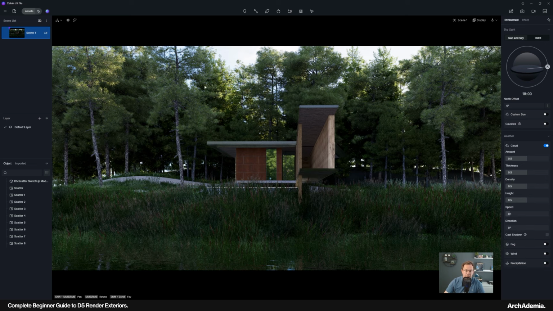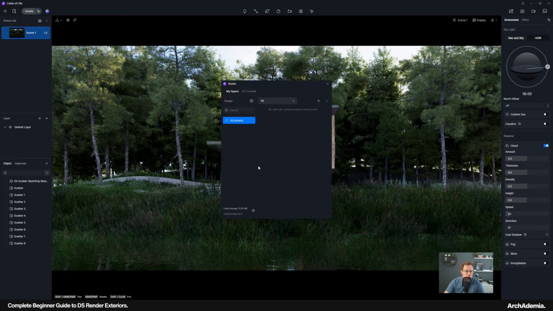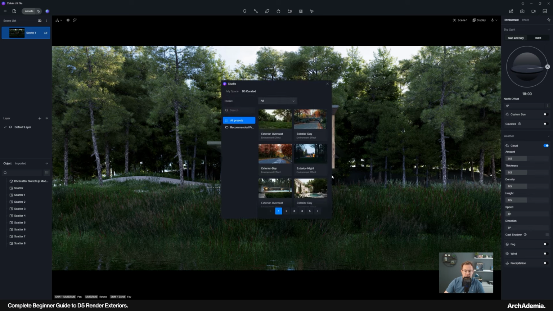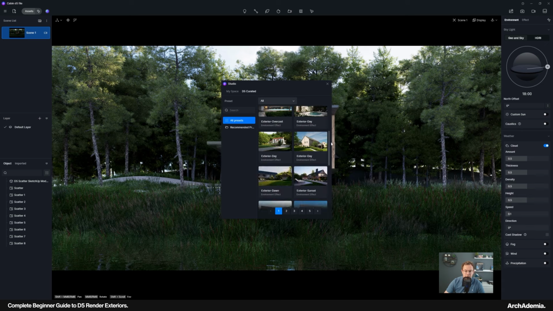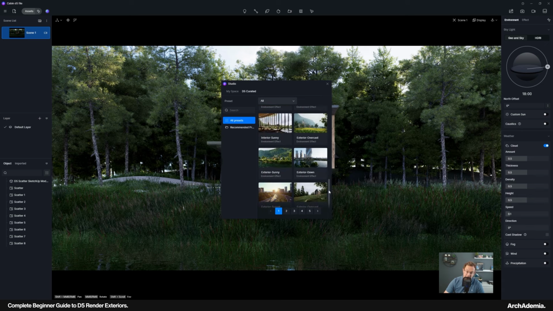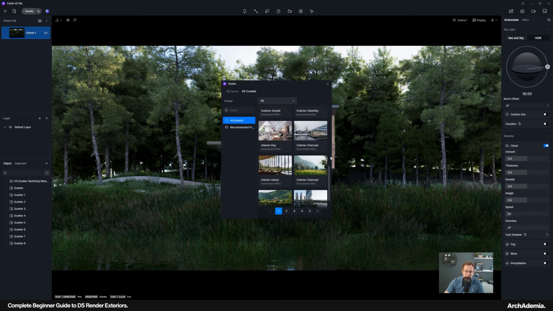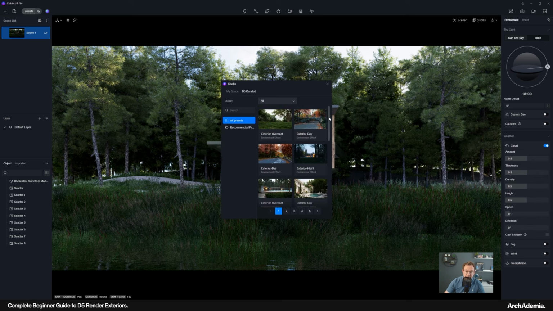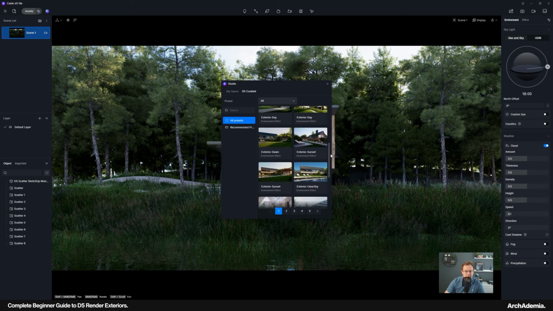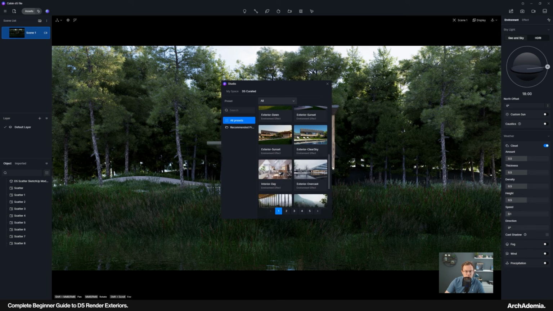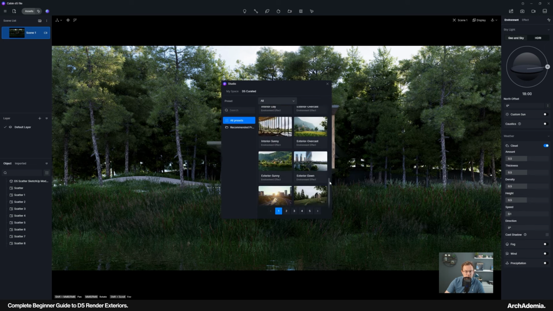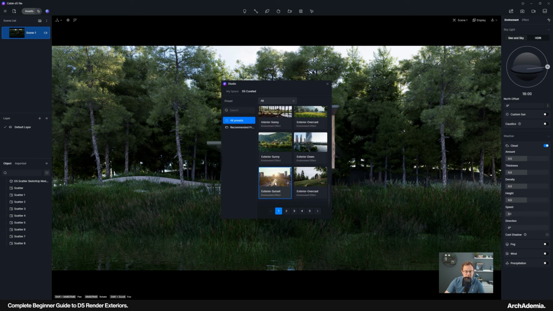And then I mentioned about the lovely soft lighting here. If you hit this little button here, Studio, D5 Curated, we've got this list of standard, they're much better than standard, but like preset environment and effects. So if I go for something like, I want to go for like a bit of a sunset sort of look. I think I did see one at the bottom. Download that, doesn't take long.